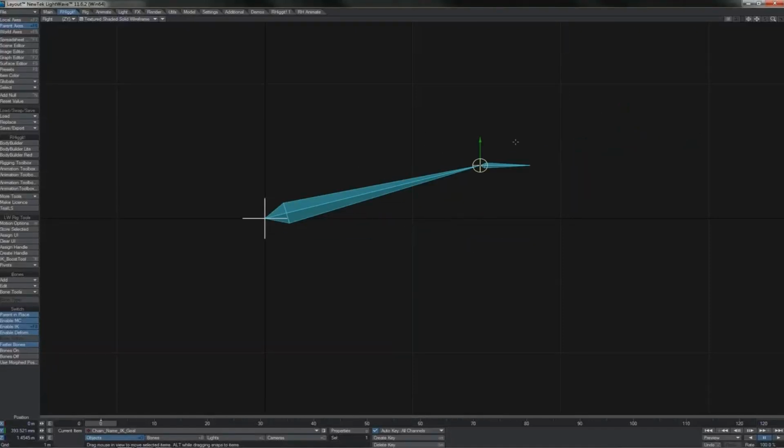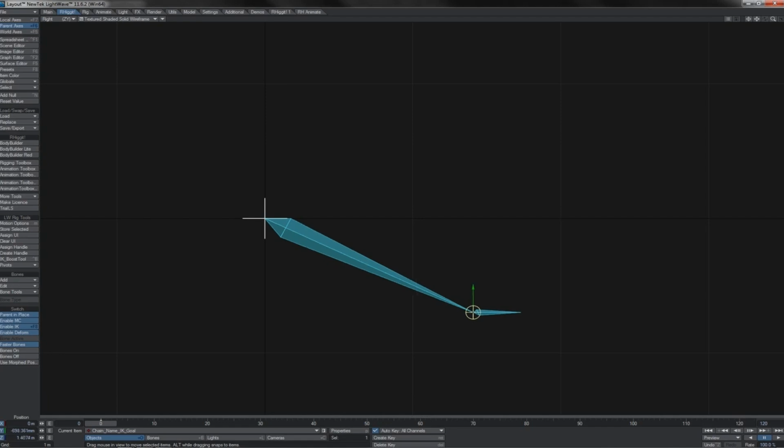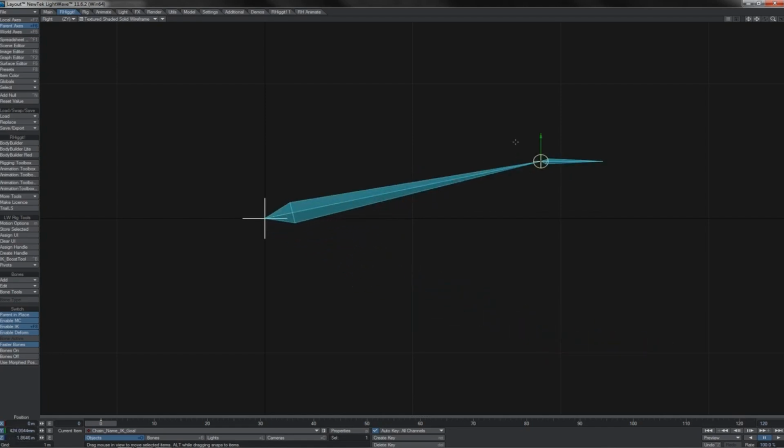Now there's one little interesting thing here on stretchy bones. You'll notice of course that it's fully targeting the goal and it's stretching out to meet it, but it is of course only stretching on the one axis, right? In other words, the bone is getting longer, but it's not getting thinner. It's not a volume preserving bone. Now, the truth of the matter is that throughout pretty much the entirety of the face, that's often not going to be a big deal.